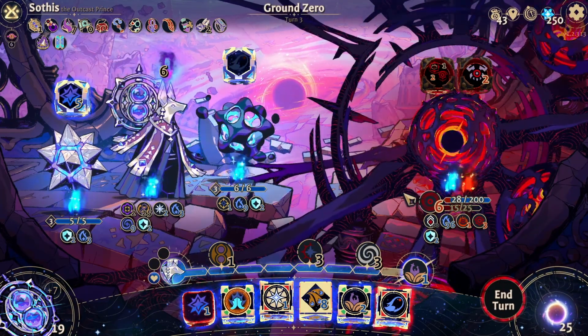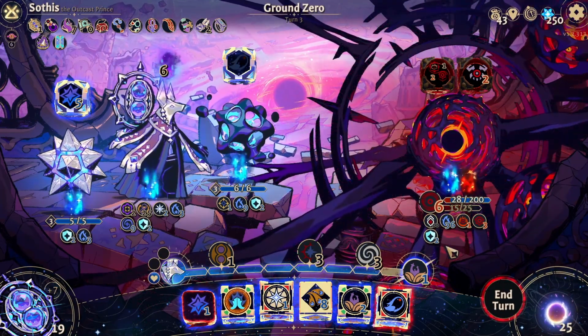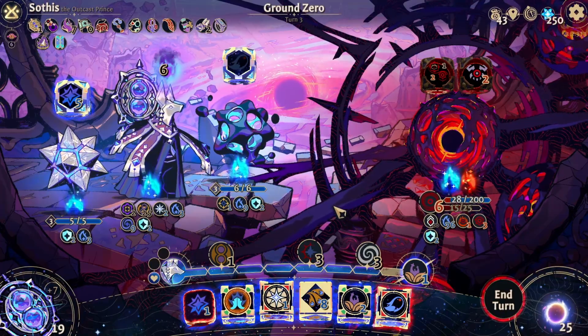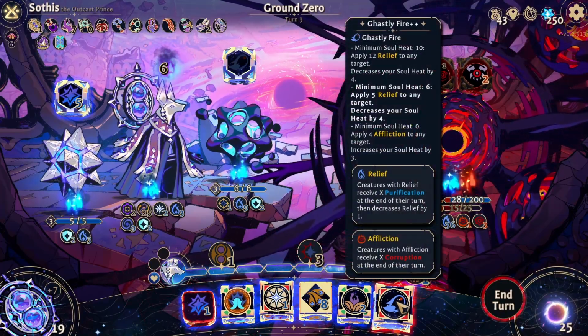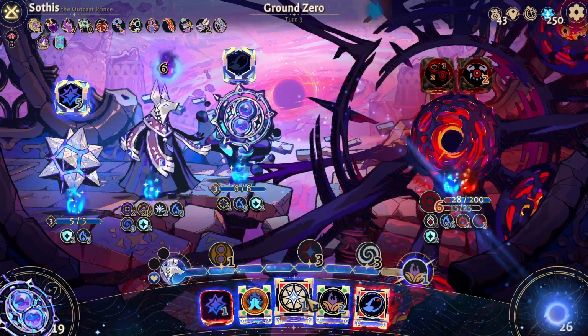Alright, I think that's the fight right there. My relief should be able to finish it off. We shouldn't die, because you're not even going to hit me. We don't have affliction or anything like that. That should be it.